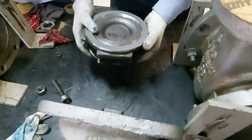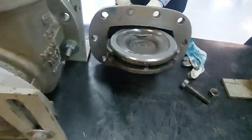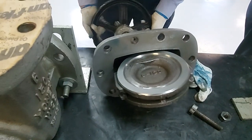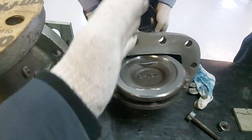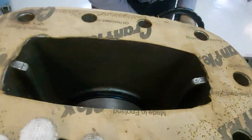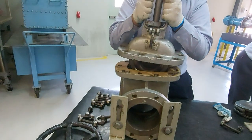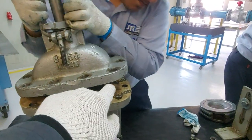Now we take the disc and install it on the stem, then put it back and close the valve. Install the disc and make the valve fully open so that the disc goes inside and does not touch the seat immediately. After installing it to the correct position, it will touch the seat. Check the groove — there is a groove.